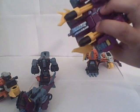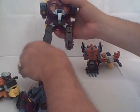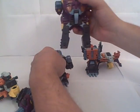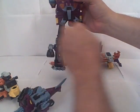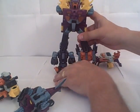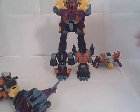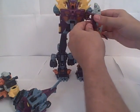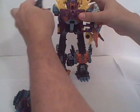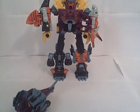And again, very nice. They even painted the back of it and behind the fins here with a light spray, so it looks really cool. And then you just want to take this and plug him in. I mean, this is a Scramble City type of combiner. Any of these can become any limb or a weapon. So you got a lot of versatility in how you put them together. This is just how I'm doing mine. I can pull that in a little bit. And there you have him in combined mode.